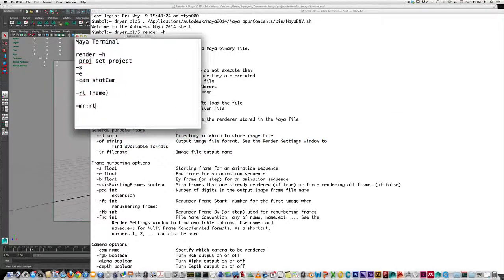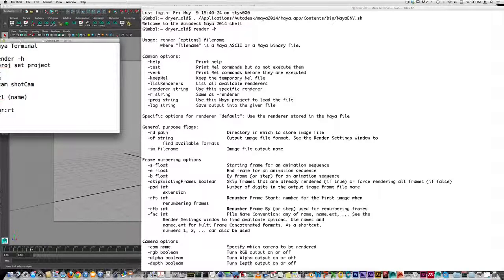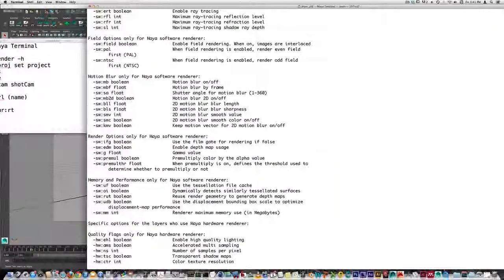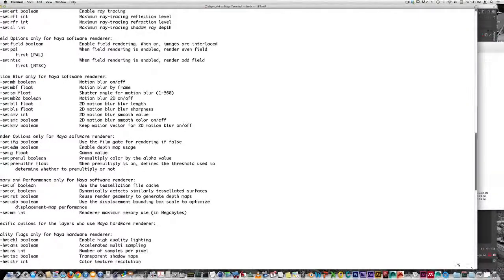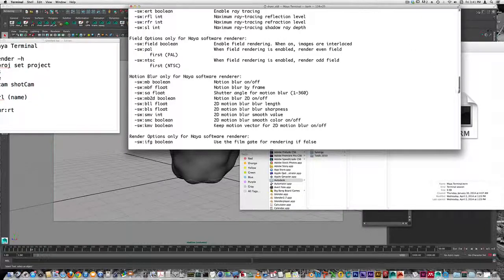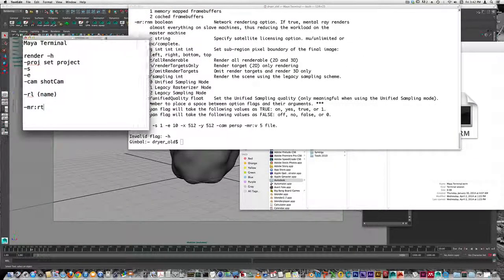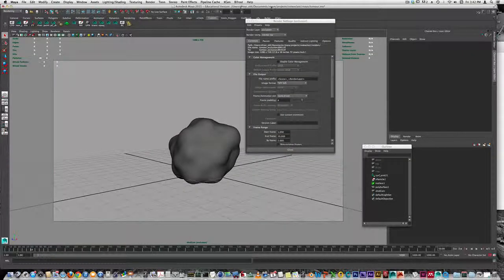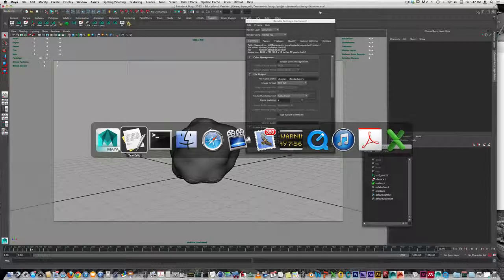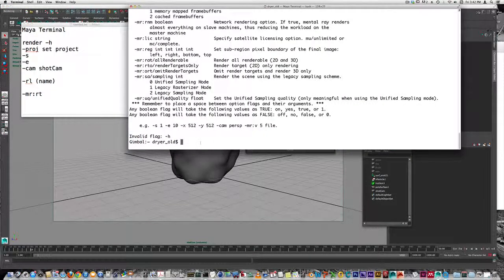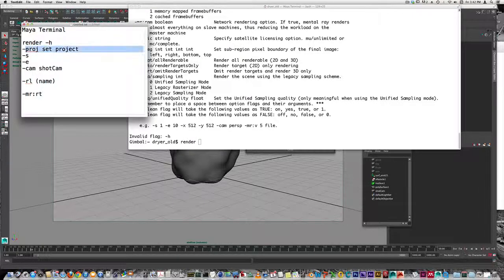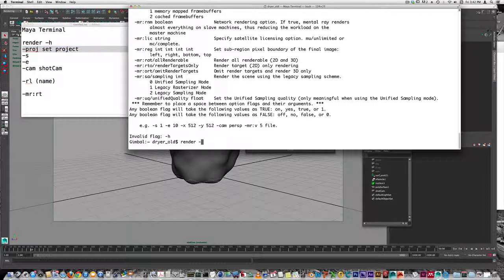I've got a list of what I find to be the most important render flags. So let's just go down to the bottom of the command line here. It's a little big, so we can use some of these. If we want to render this file here, I've got the project set. It's in my projects folder in a project called Osteoclast, and the file is called tumor. So I would type in not Redner, but render. And then the first important flag I want is the proj flag, and that just sets the project. So then it will look at the workspace.mel file and then know where to look for textures, for example, and to save out your renders.